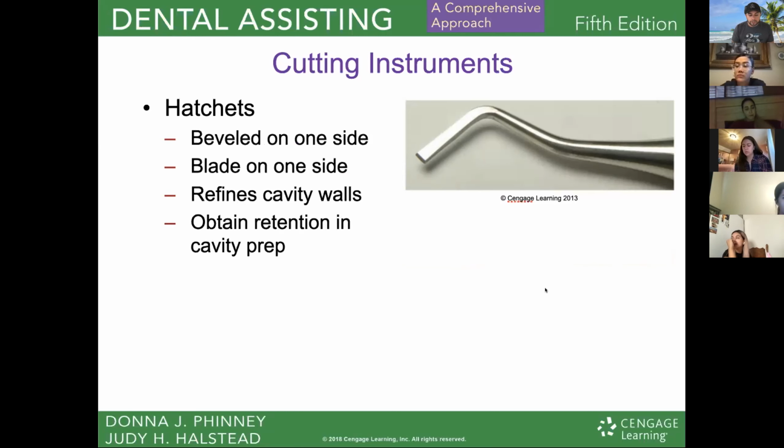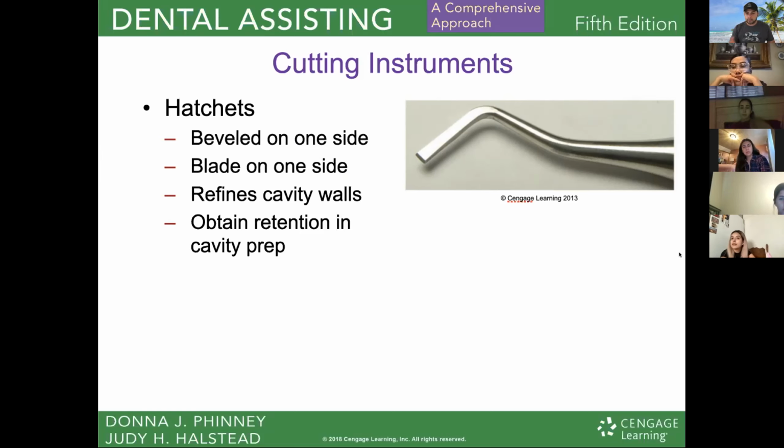So it's important for you as a dental assistant to be able to identify and know the use of each instrument. By doing so, you'll be able to assist the doctor in a more efficient and accurate manner. Like I said in the first introductory to the class, it's going to be your job to be one step ahead of the dentist. And by knowing what he or she is going to be doing next, you will know what different instruments you have on your armamentarium, and you'll be able to select that instrument.